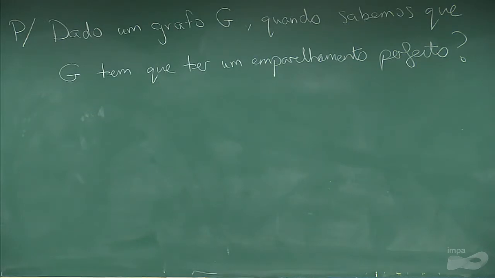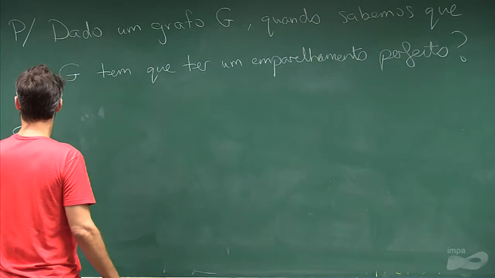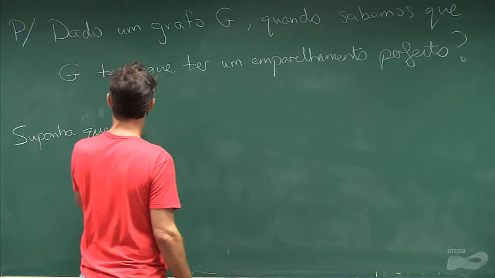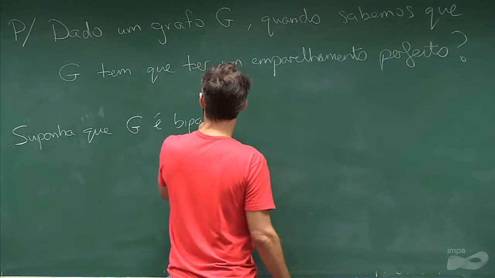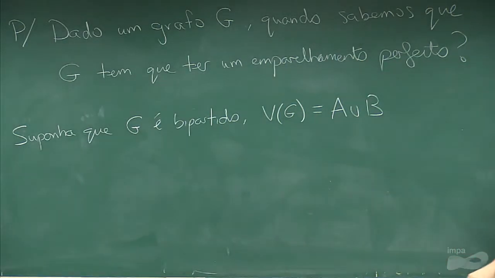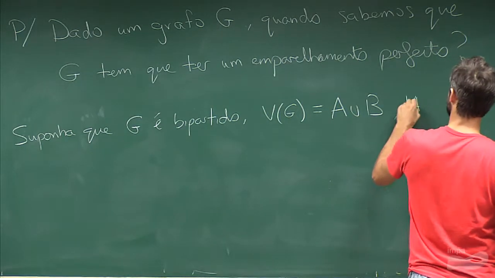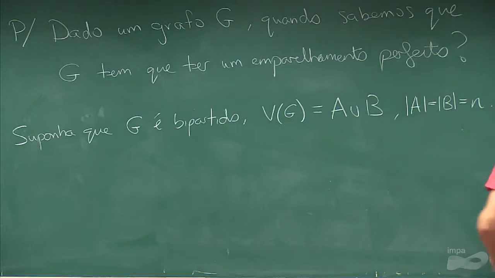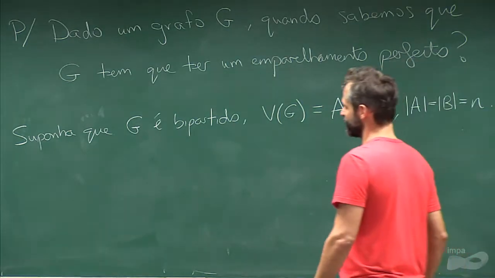In fact, this question is a bit nicer, a bit simpler, and perhaps even more useful if we think not about graphs in general, but if we restrict to bipartite graphs. So let's restrict to a bipartite graph with vertex set A union B, where |A| = |B| = n. So this is a rare case when our graph does not have n vertices, because it has 2n vertices. Just to make sure it's even. But also bipartite makes life a bit simpler.